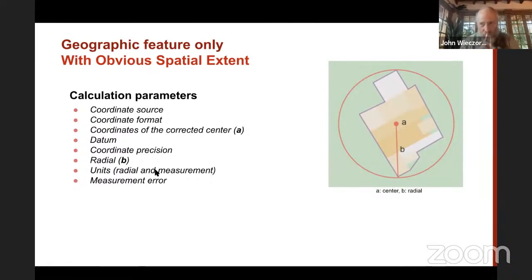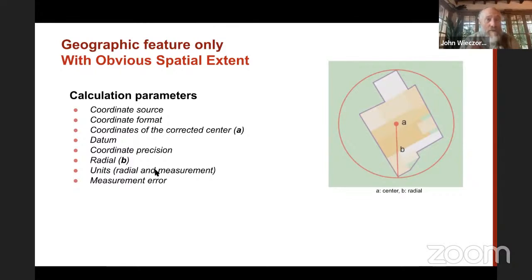This is interesting because remember that the output from the calculator or from the georeferencing process in general is going to be a coordinate uncertainty in meters. The net final uncertainty is going to be in meters, but our locality description isn't necessarily going to be in meters, and we need to put the description as it was given. So remember our example from the first part of the presentation, which was 4 kilometers southeast of Ikusu Island.